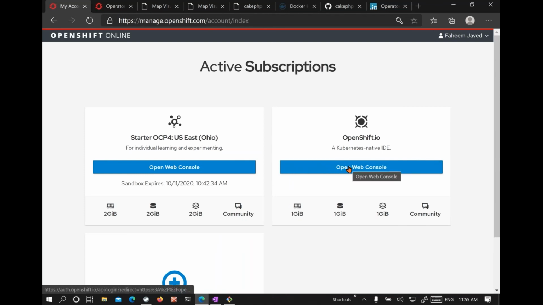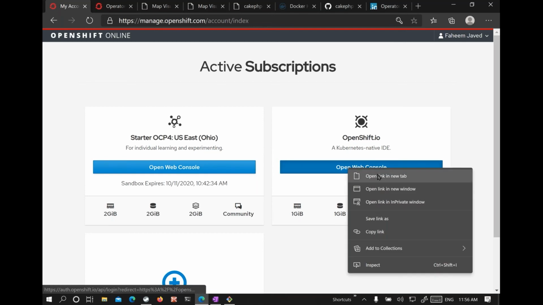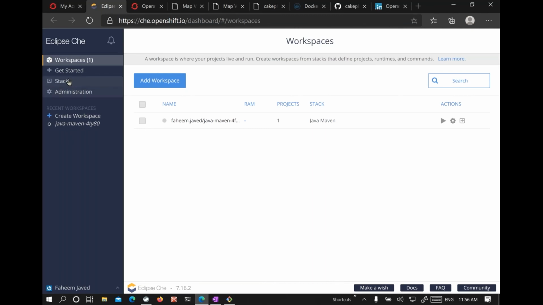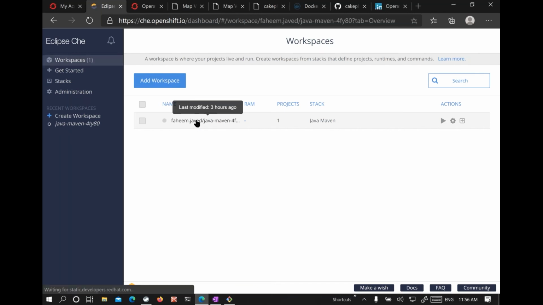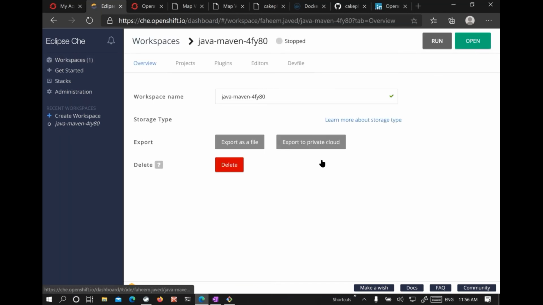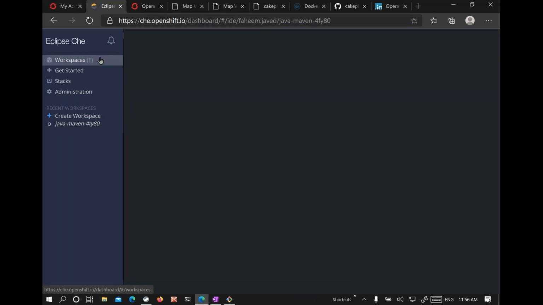Actually, you can choose to add more operators, such as this operator that lets me use Eclipse IDE just from this web browser. So you don't need to install Eclipse on your local machine anymore. You can use everything just from this web browser. Here, I have a workspace. If I, let's say, open this one, you will be able to see your project.